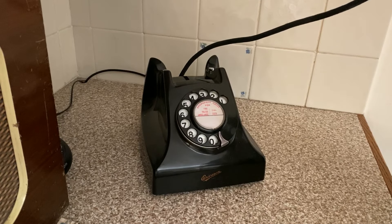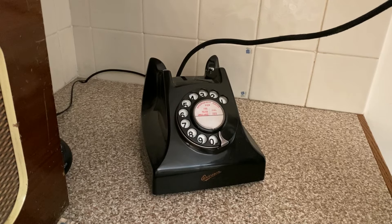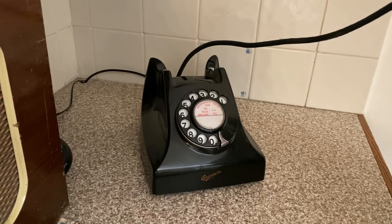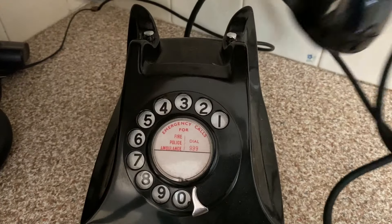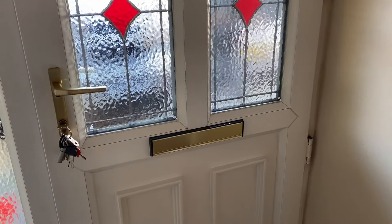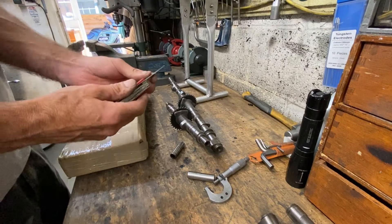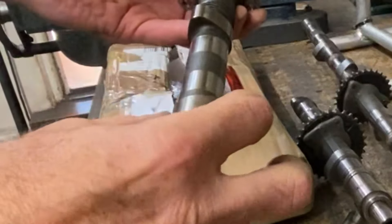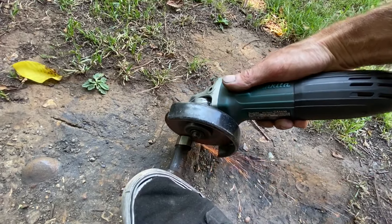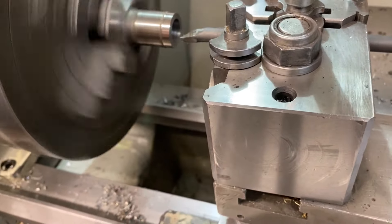I call DK Motorcycles and order some Z900 camshafts because I have the wrong ones - they appear to be Z1000 which are slightly different. I was just about to weld on the number 2 cam lobes for each camshaft when I noticed they looked slightly different. I mic'd them up and the lobes were one millimetre thinner on the width and about a millimetre higher on the height, which was no good. So I had to send for some more camshafts and start again just for the outer edges. I should have checked them at the beginning but I got there in the end.